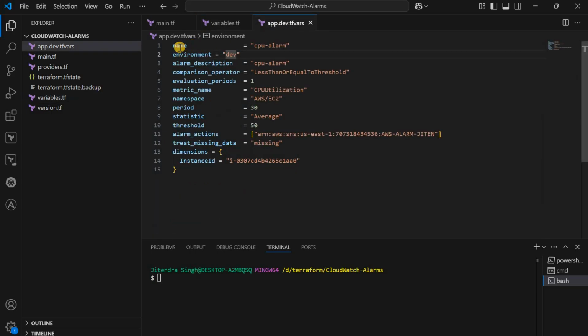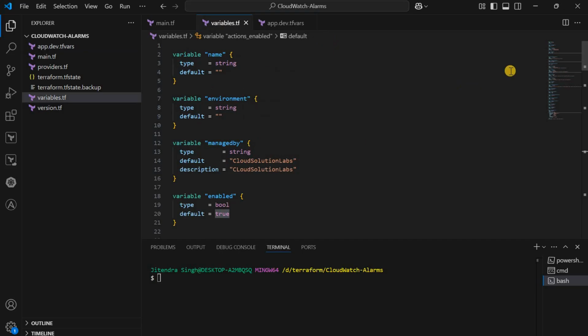And here I have defined these values as per production. If you are not able to understand, just go to my AWS Terraform playlist. These things, provider, variables, version, I have created initially in two or three videos about that. You can go through them, and it will give you production knowledge.